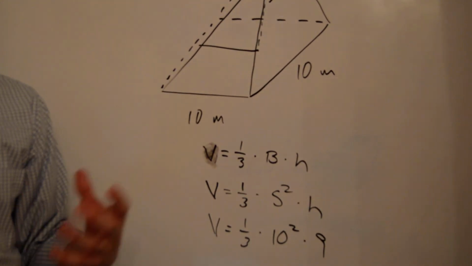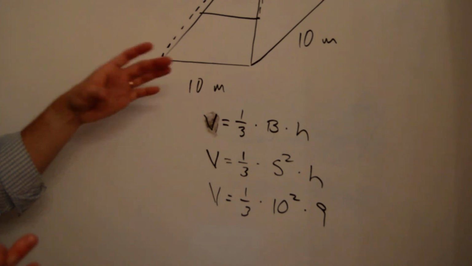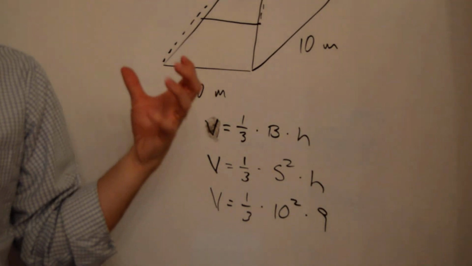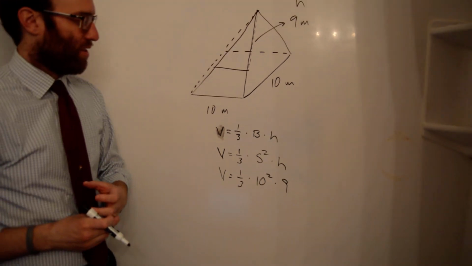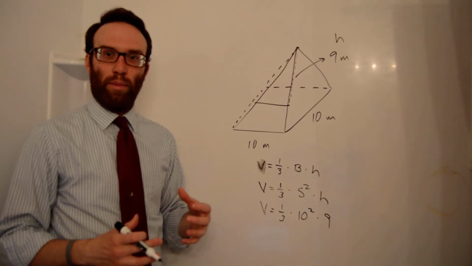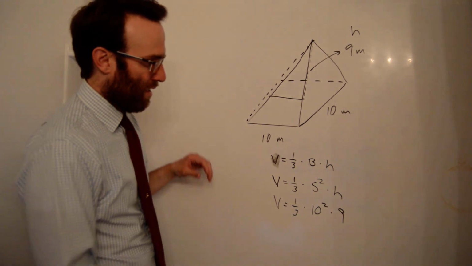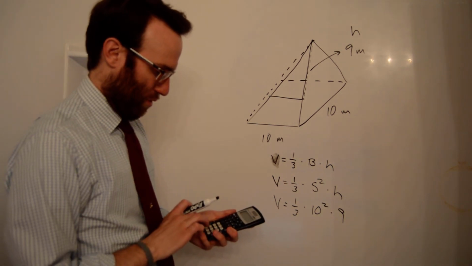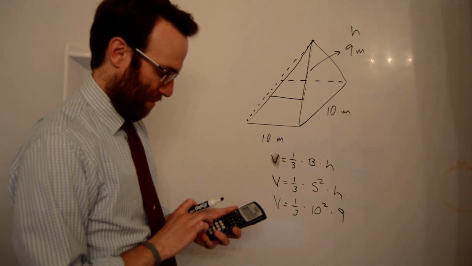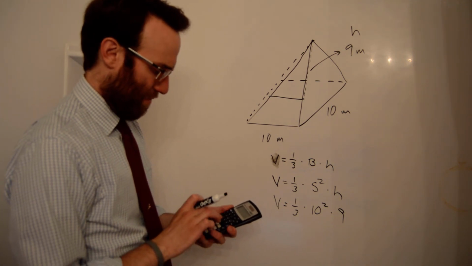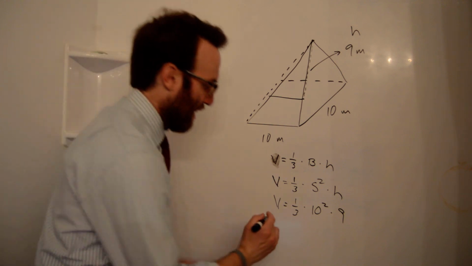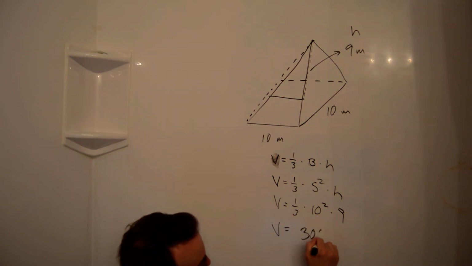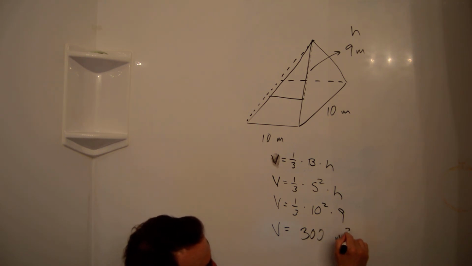And in this particular one, because 10 meters is pretty big, it's 33 feet or so. I don't imagine this is a mini pyramid and it's filling up with sand like in a Mario Brothers video game or something like that. So how much sand would it take to fill this in? I'm going to grab my calculator. I'm going to do 1/3 times 10 squared, or 100, times 9. And that's going to give me a volume of 300 cubic meters.